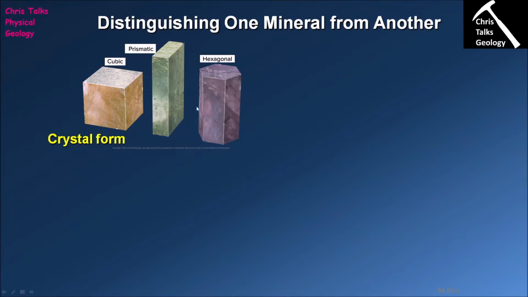So you can see in this particular example we have three separate crystals, and you can quite clearly see they have very distinctive shapes. So this one is approximately a cube in shape, so we refer to that as a cubic habit or a cubic form. In the case of this crystal here, it has a shape a bit like a tablet, and so we'd refer to this as either a prismatic crystal or a tabular crystal. And then we have this crystal here, which as you can see has this columnar shape, but you can notice this column has a hexagon, so we'd refer to that as a hexagonal form.